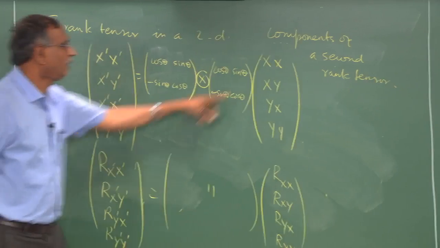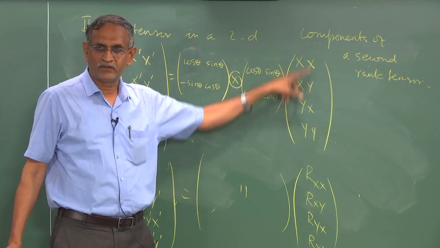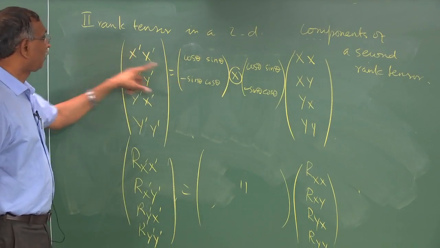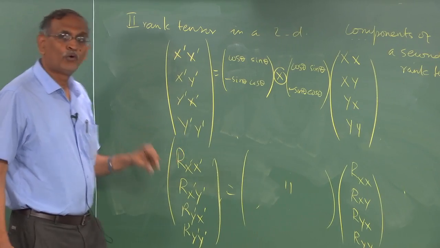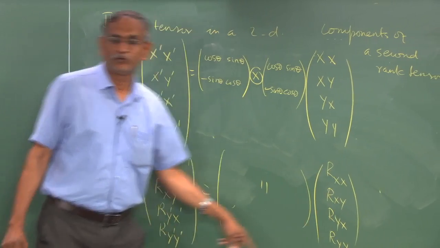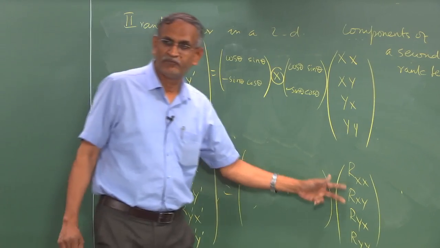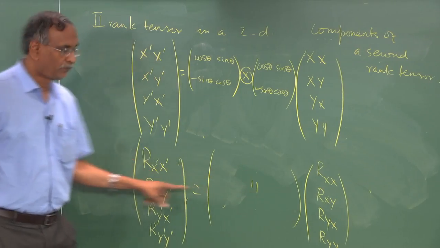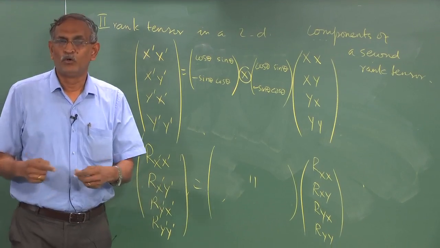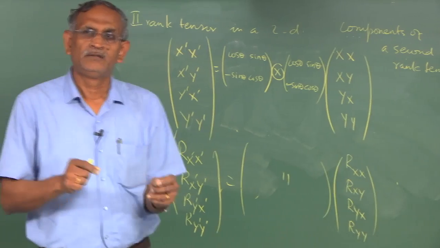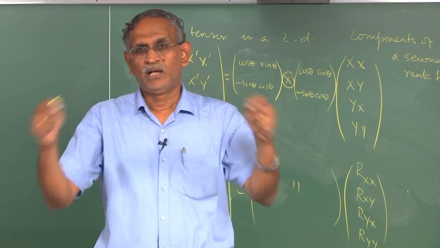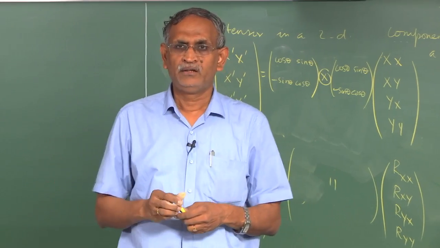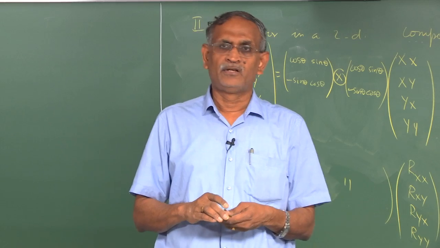Under coordinate rotation, the coordinate system defining these unit tensors will undergo transformation to give you this, and therefore any pair of 4 quantities that you have vectorial in one dimension, the 2 quantities can be vector. Therefore, any pair of 4 quantities which follow the same multiplication property for coordinate transfer is known as a second rank tensor. The same idea when it is extended to 3 dimensions with the help of a 3 by 3 rotation matrix, because you have x, y, z, it is known as a second rank tensor in 3 dimensions.